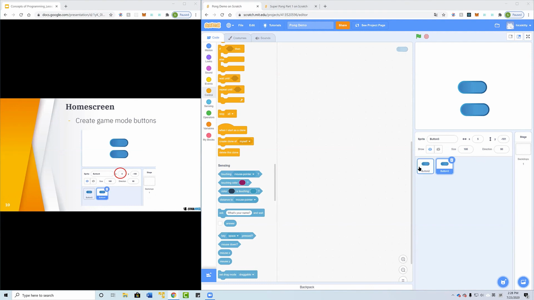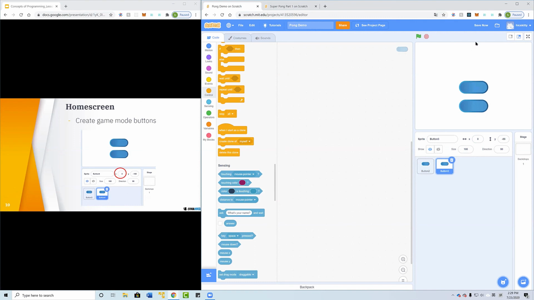Okay, great. So the next thing we're going to do is just for making it look good, making it align right. With Move the Cat, we talked a lot about the X and Y coordinates. So we're going to set both buttons' X to 0. I'm going to set this to 0, and then I'm going to set this to 0. So now I have 2 buttons that are aligned, and they're both 0.